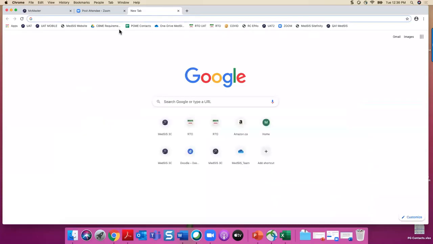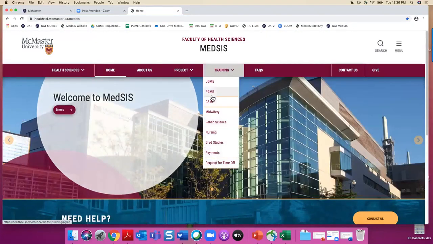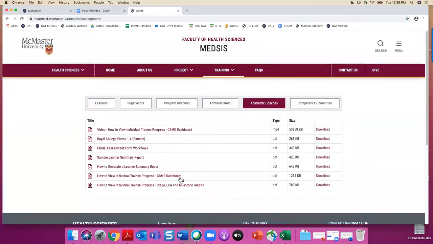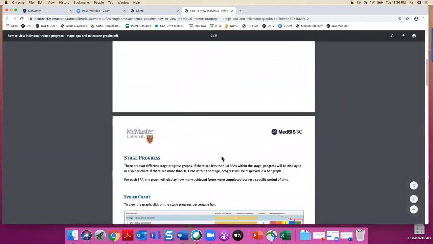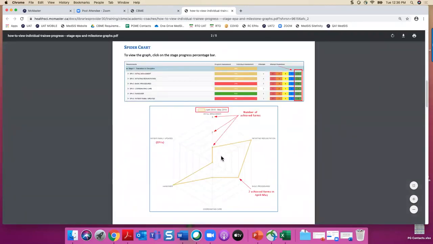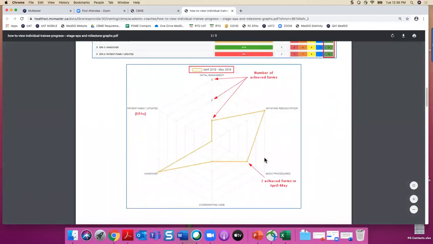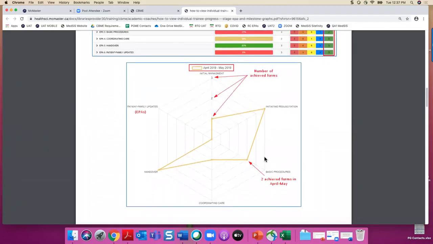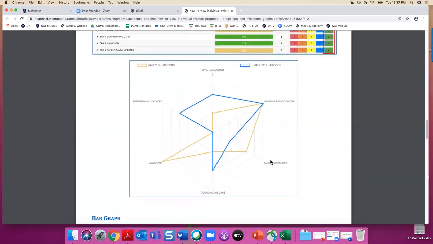In any case, I have something on our website that I can show you. So here's an example that is showing you the progress over time.